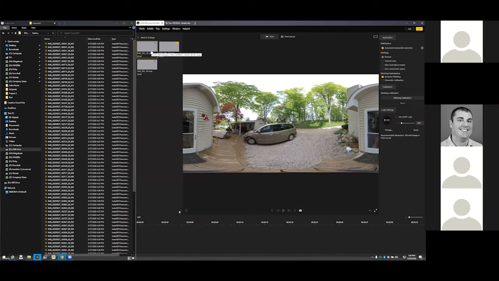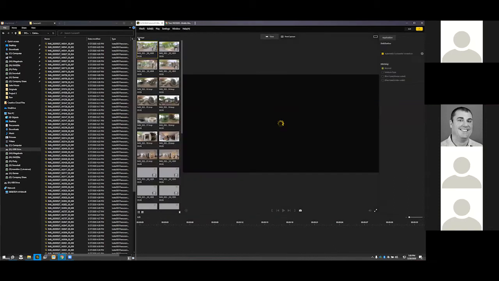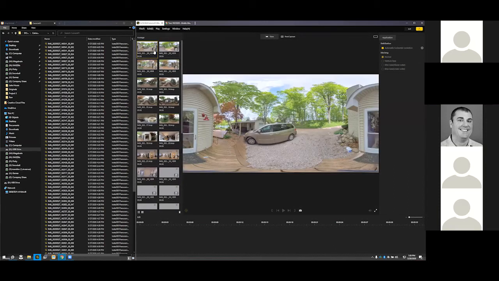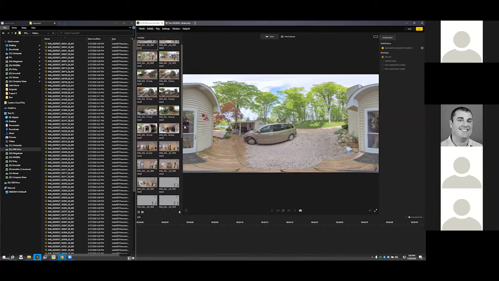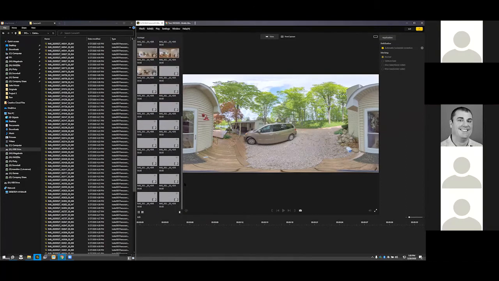I don't know about wait time for the stream here, but it does 3 different exposures, and then it is actually processing them right now. As you can see, these are still gray below here. So it's fairly easy to use, the interface that comes with the camera itself? Oh yeah, it really doesn't have a whole lot of buttons besides just upload. And then once those are all finished, you would just export.